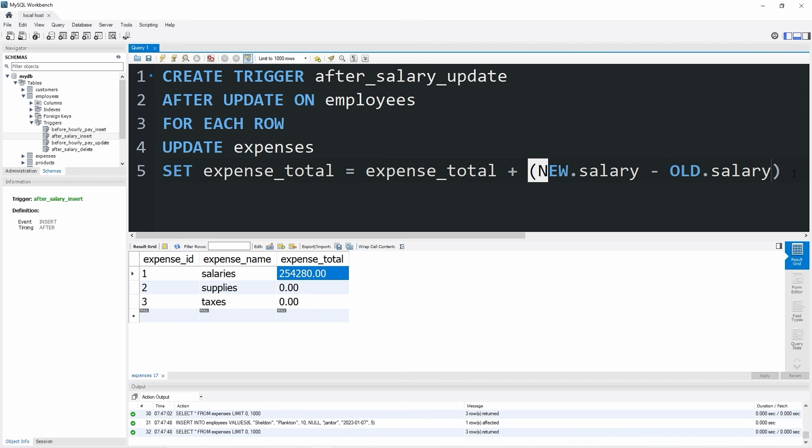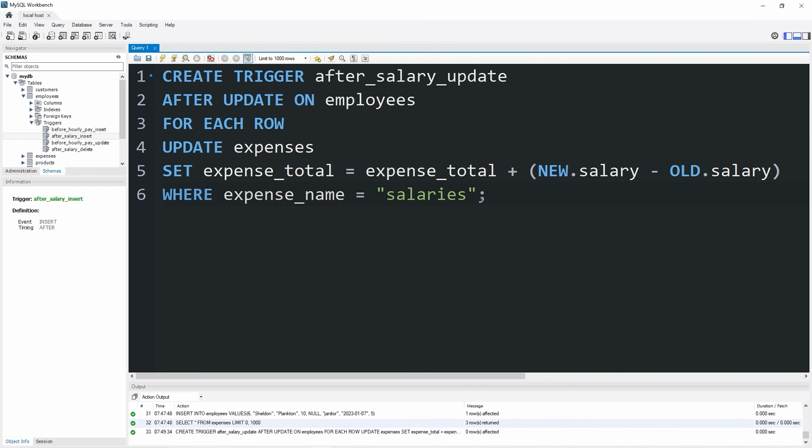What's the difference? We'll find the difference between the employee's new salary and their old salary. Add that to the expense total. Where expense name equals salaries. We have created our trigger.